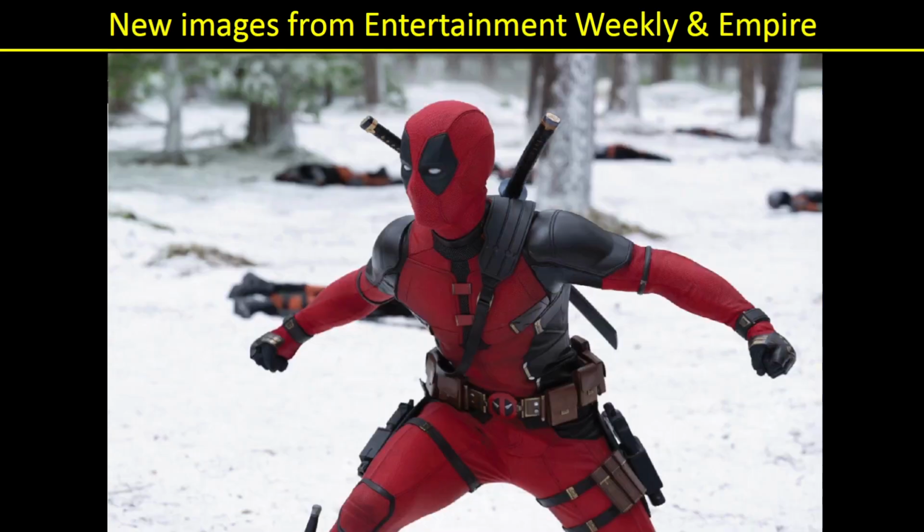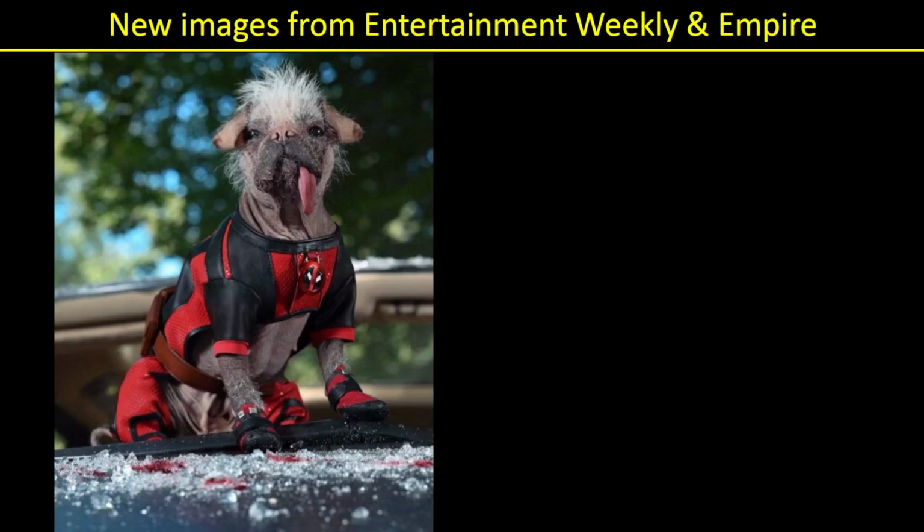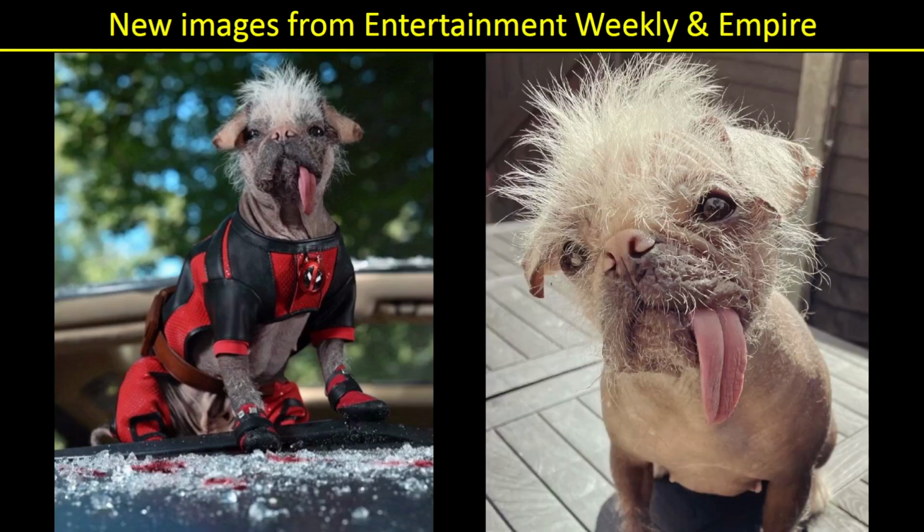Very interesting. Now, I think this is prior to Deadpool getting pruned in the Void. Another nice shot of him fighting the TVA. And then we get a nice shot of Dogpool. Oh my goodness, look at that. That's just epic. And then I didn't know this. Maybe a lot of people did, but I did not know that in real life, Dogpool's name is Peggy. Hi, Peggy. And Peggy recently won England's Ugliest Dog contest. Oh my gosh. Yes, Peggy, you are ugly, but we love you. You're a sweetheart. So yeah, cannot wait to see Dogpool in the movie.